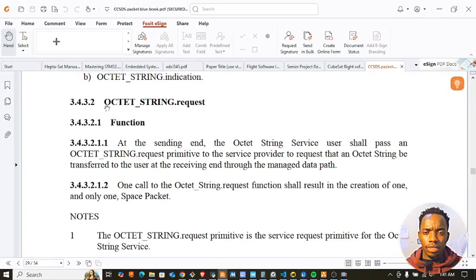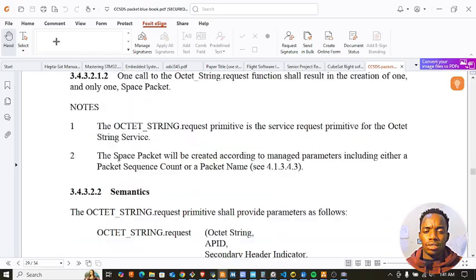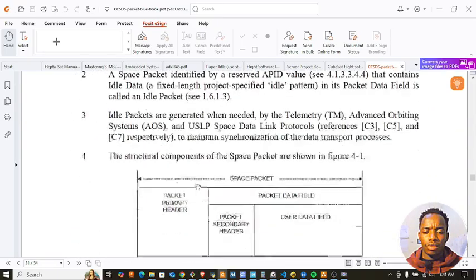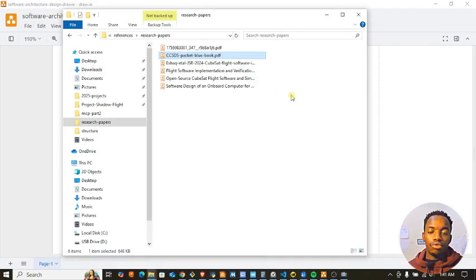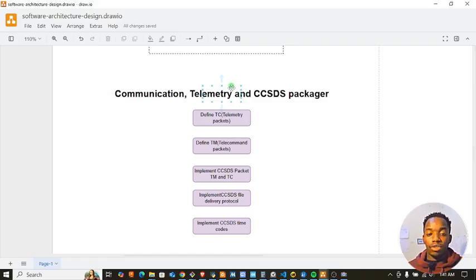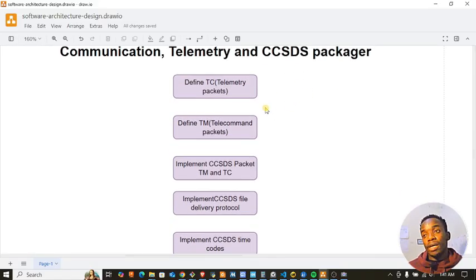Yeah, so you see, it explains all these schemas that should be followed, right? You see a structure like this, for example: structural components, primary packet header, packet secondary header, data field, user data field, etc. That's the CCSDS structure for you. So when you send telemetry from the CubeSat to a ground station, if it's not packaged by that protocol, you'll have trouble receiving it or maybe decoding it on ground. So that's why we aim to implement this part.